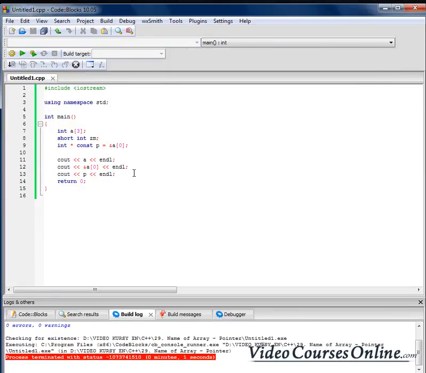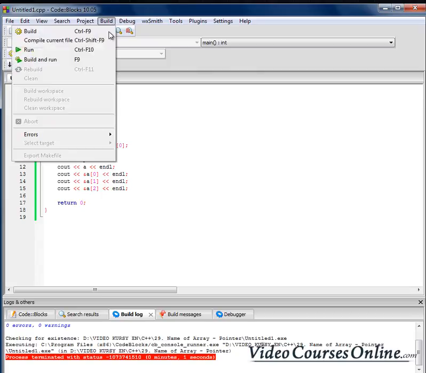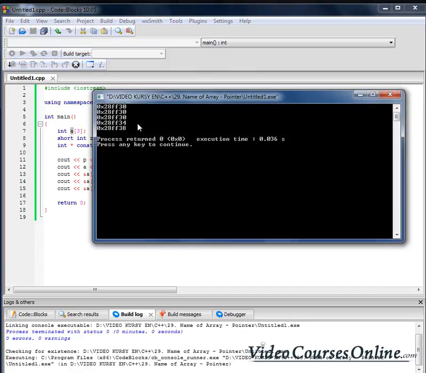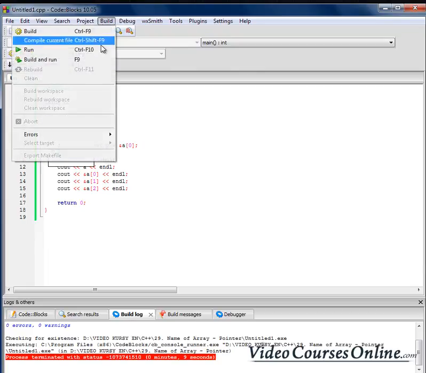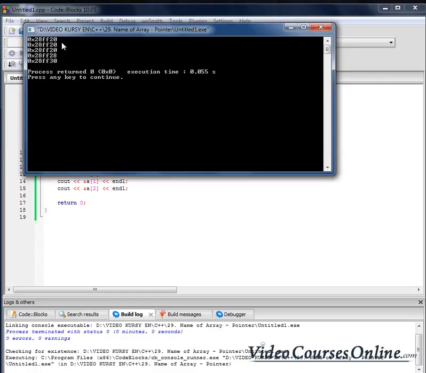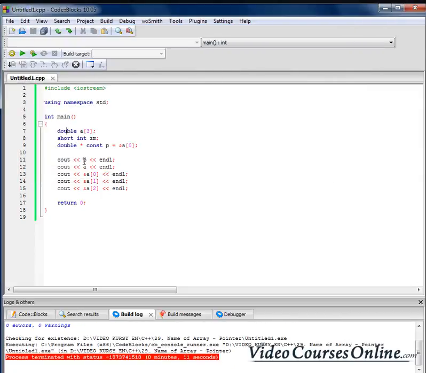Now let's send to the output all addresses of the array here. You will notice that they are moving by 4 bytes. So they are next to each other, right? 0, 4, 8 at the end here. If we had, for example, double here, I change here also the double type, they are moving by 8 bytes, right? 0, 8, and then 16, 24 in that position. Okay, let's go back to the integer type.